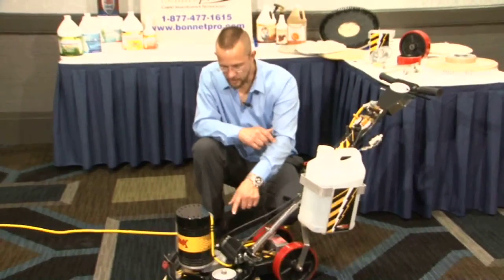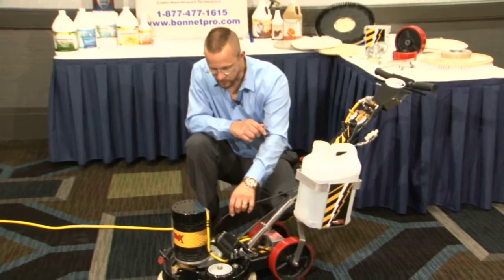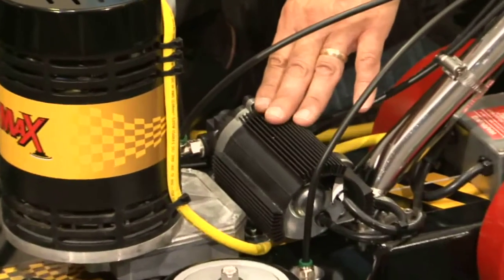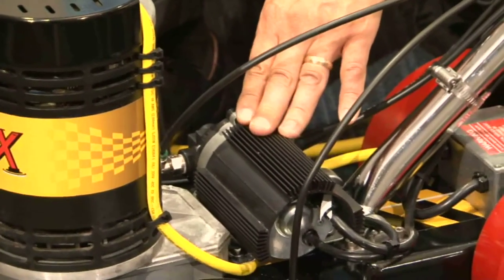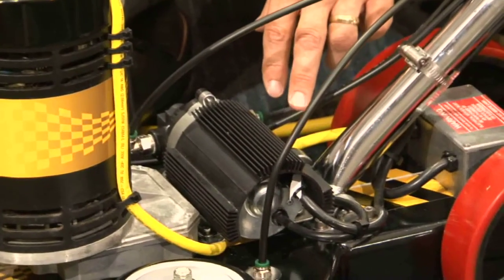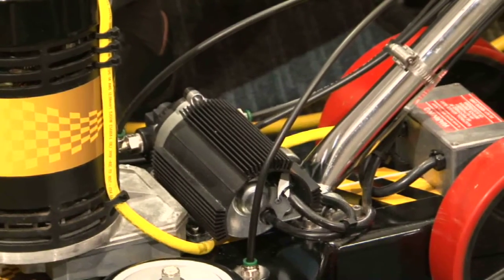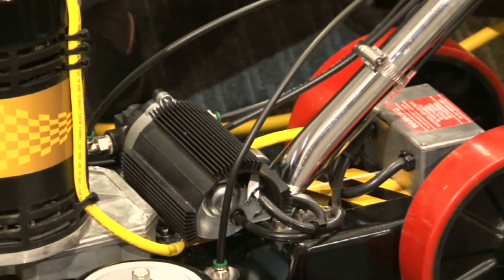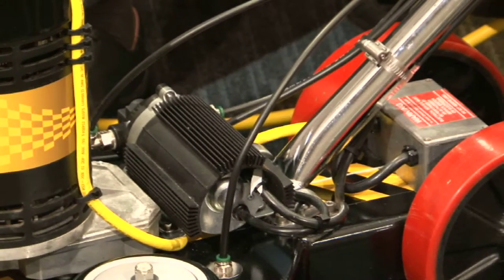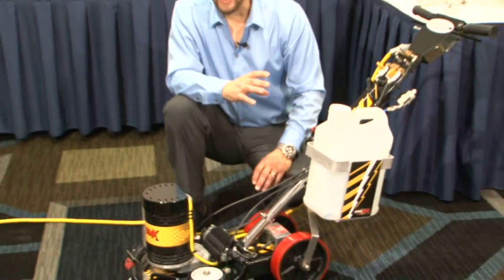Next in line behind our custom high power motor is a SureFlow pump. This uses push lock fittings, so you never have any rust issues. It has an aluminum extruded cooling fin on it, so your pump's not going to overheat. And this is attached via stainless steel hardware to your aluminum chassis that's not only powder coated but clear coated. So you'll get years and years of long life out of it, but more importantly, 2 or 3 years down the line, this machine's still going to look great because that clear coat is very easy to clean up. It's very shiny and reflective and it just looks beautiful.